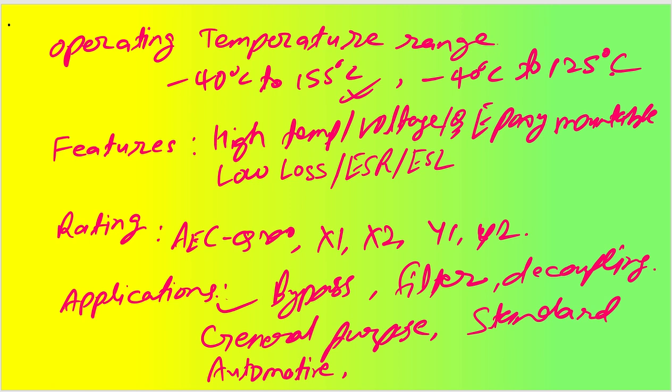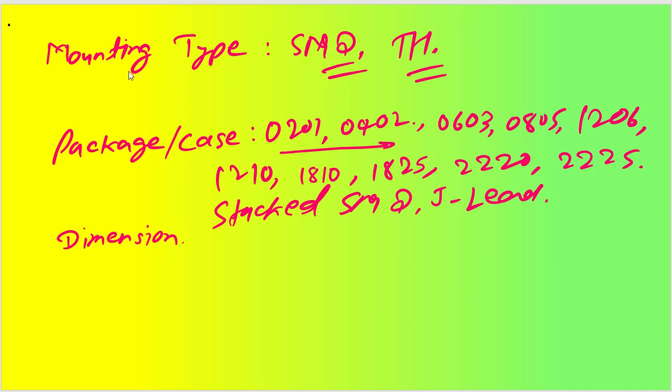Now, another parameter is the mounting type. Whether it is space constrained, and these days generally chip capacitors are used with SMD package, like surface mount package. There are through hole packages also available. And as you can see, the package case will be as low as 0201 package, with other packages that we just now mentioned. So whichever package you want, you can choose.